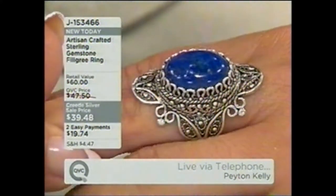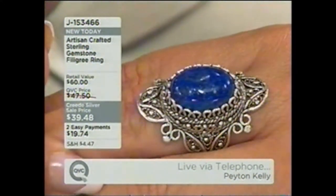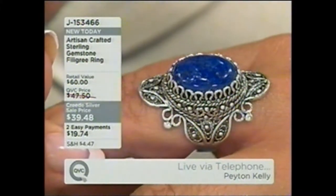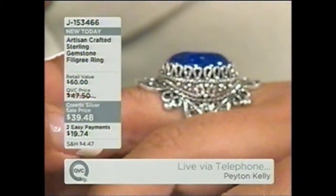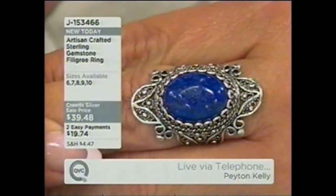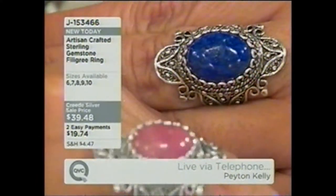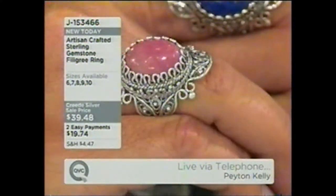I got to tell you, though, too, Peyton, the colors of these stones, they are intense. They're beautiful. Well, you know, you can tell they're natural. You can tell the lapis is not dyed by that intense blue color. Yeah, that's what you want when you want the finest lapis. And that rhodonite, can you believe how intense that pink color is? Oh, dear, yeah. It's good, Peyton.